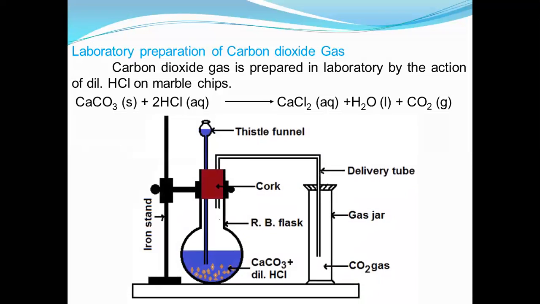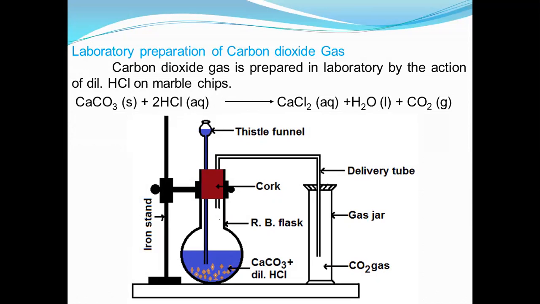After this, we require this type of arrangement. So this is given in the government book. In your book, maybe that is with a wolf bottle, but we require this type of figure. So if you see here, you can see a round bottom flask. Obviously, the experiment can be done in a conical flask. We can do it in a test tube. We can do it in a beaker, everywhere. But to collect it, we require obviously an RB flask or conical flask, wolf bottle, or we can fit it in a test tube also. But the actual one given in your book is like this figure.